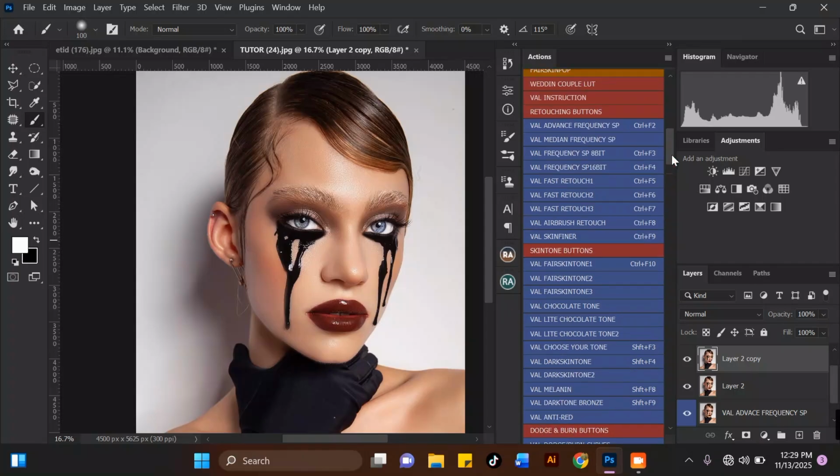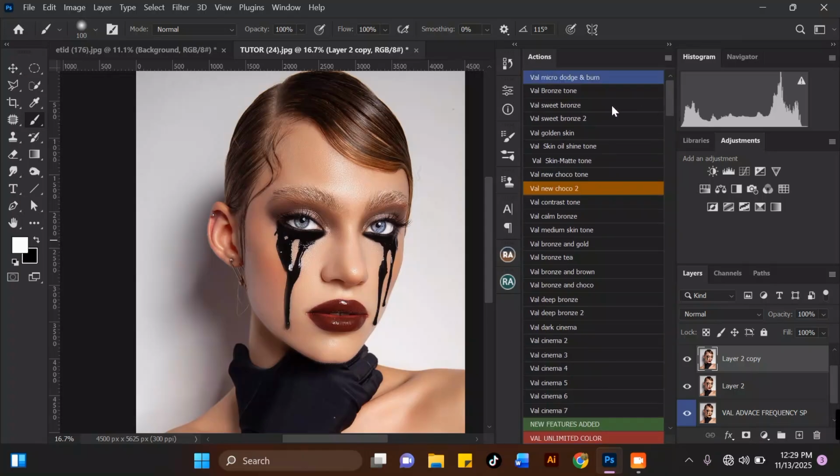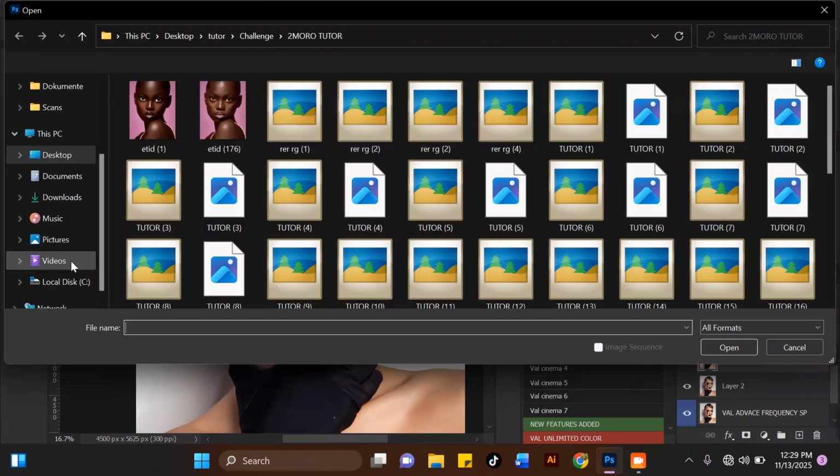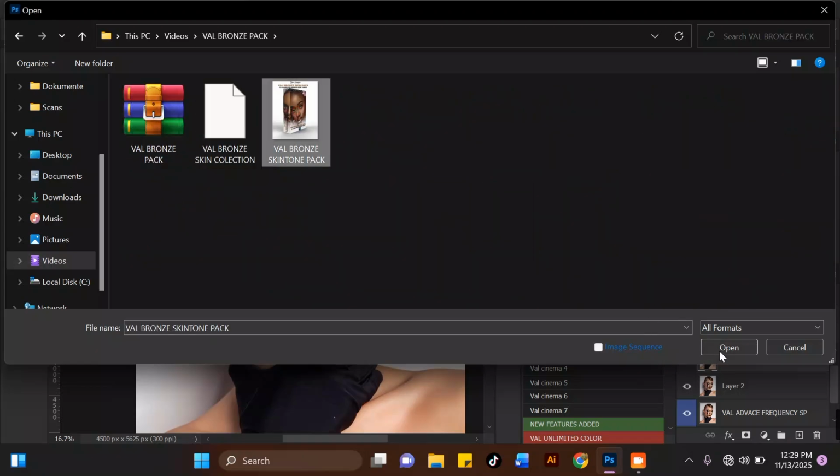I also have my bronze skin tone pack: bronze tone, sweet browns to golden skin. These are different types of brown skin tone that you can use to get your image looking so polished and sweet. Let me show you how the bronze pack looks.